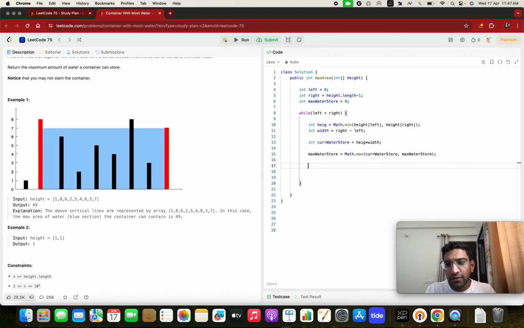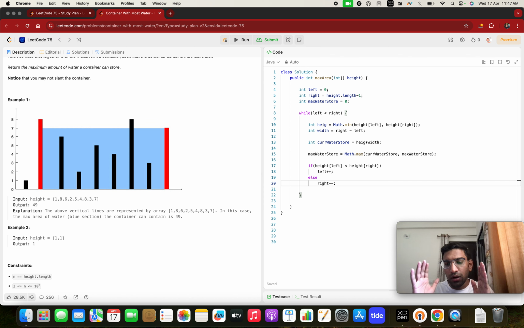Okay, this is done. Now we need to move our pointer from left or right. So if our left side pillar has less height than our right side pillar, then increment from the left side, else decrement from the right side.